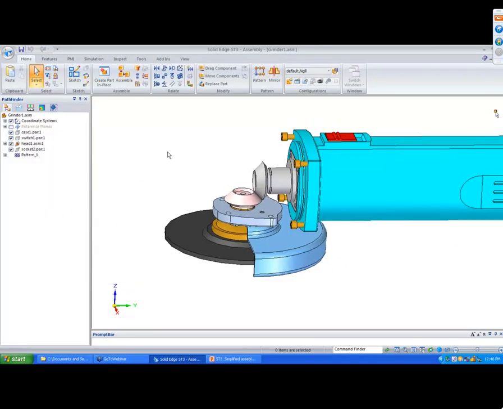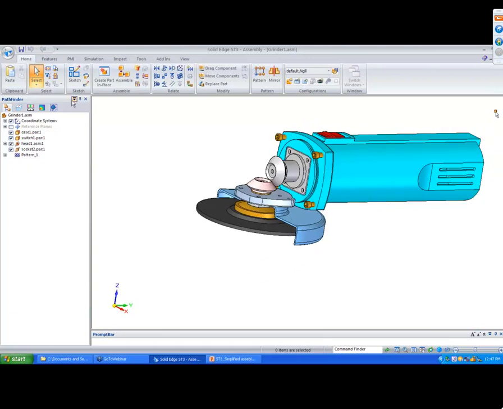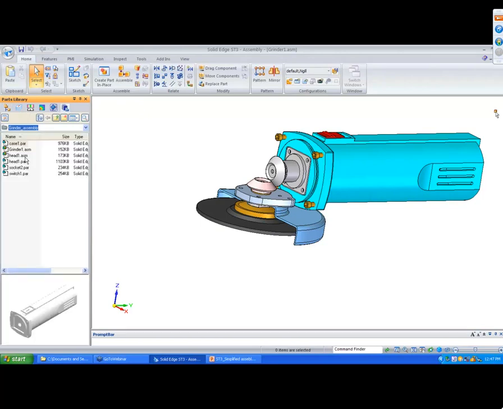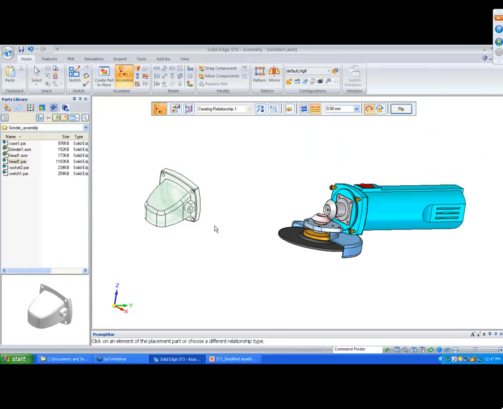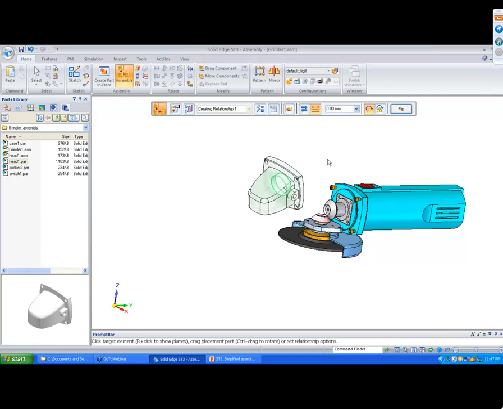So for that, what I'm going to do is add a new component first, and then I'll show you how you can add that component to the display configuration. So I'll just bring this part in. I have a small tip. Now, since I've dragged this part and maybe this is not the right location, what you can do is press Shift on your keyboard and then you can move the part. You can bring that closer. And also if you press Control, you can rotate the part.